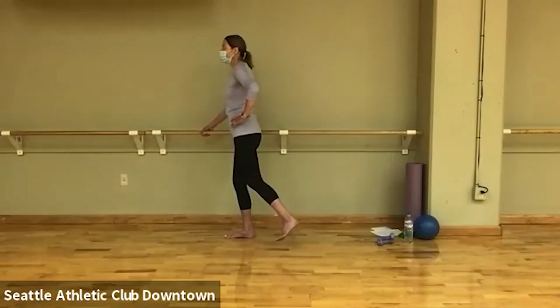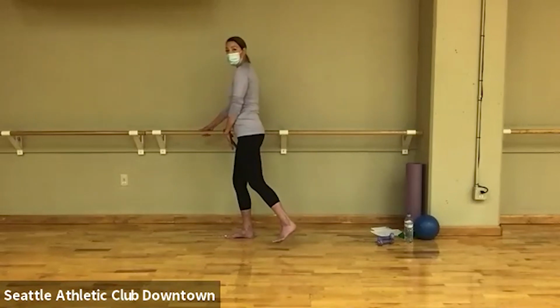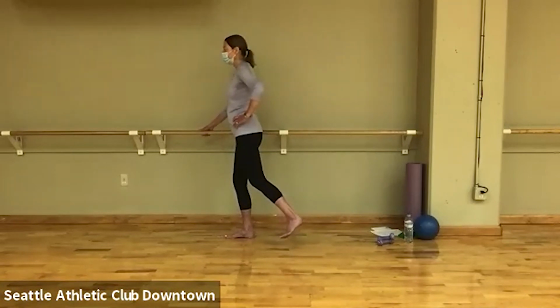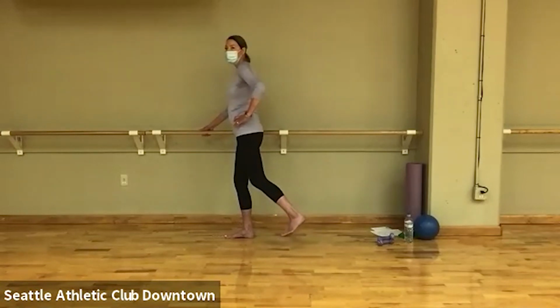4, 3, 2. Now pull. 10, 9, 8. Now we're doing 7, 6, 5. Standing leg is soft. 3, 2, 1. 10, lift a little higher. 9, 8, 7, 6, 5, 4, 3, 2, 1.